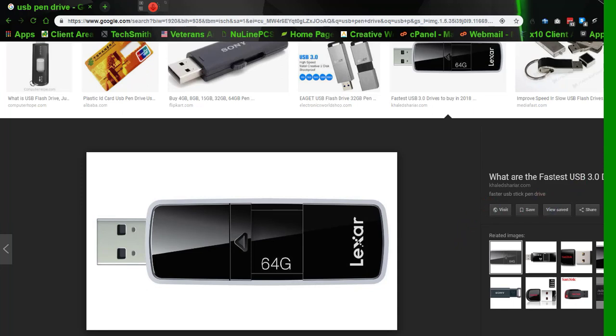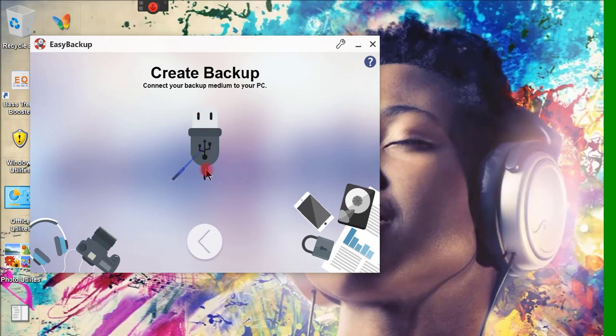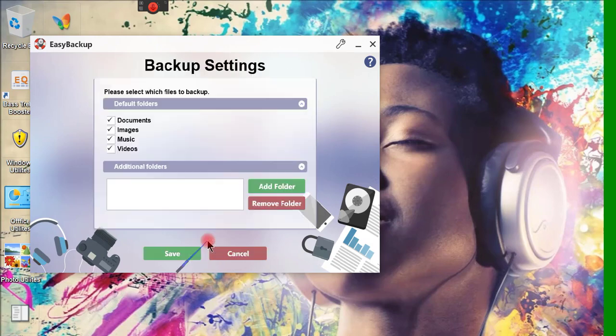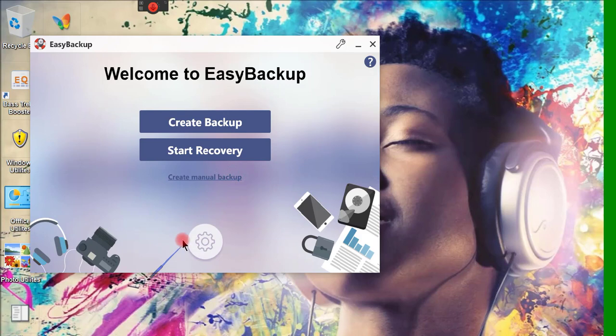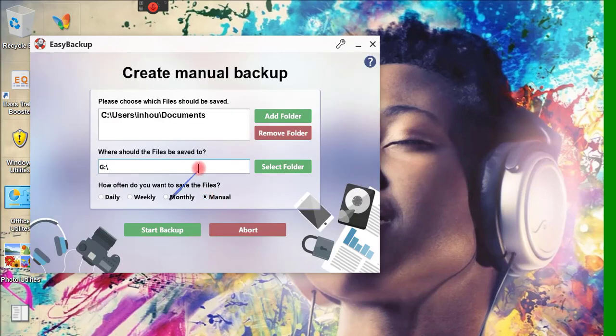So let's get out of here. We know what the port is, and we know what the stick is. So now you have that. That's what happens when you say create backup and you see this. You know what to do: plug it in, right? So now we can't do that. So we go here, we select the folders, and like you said, you save them. Since you save them, you can go back manually, read the warning, and come back.